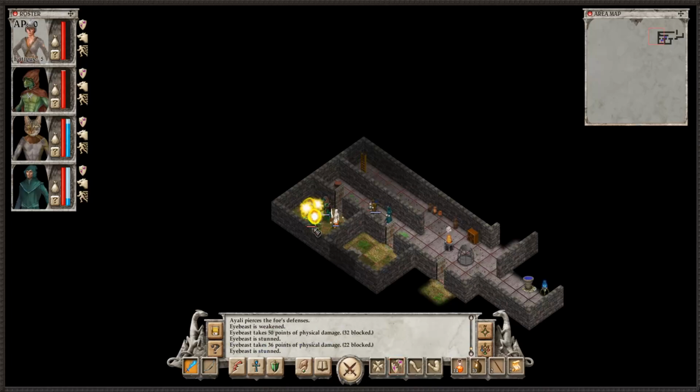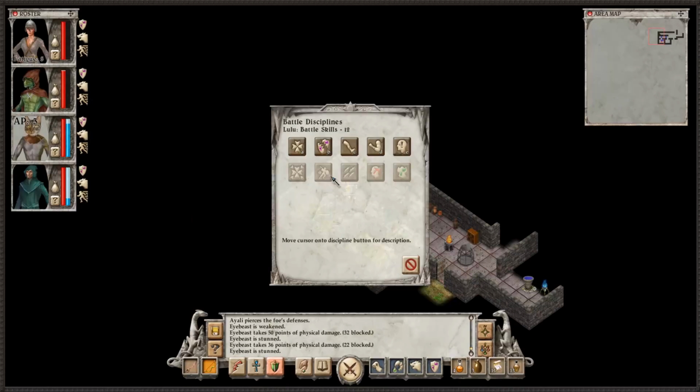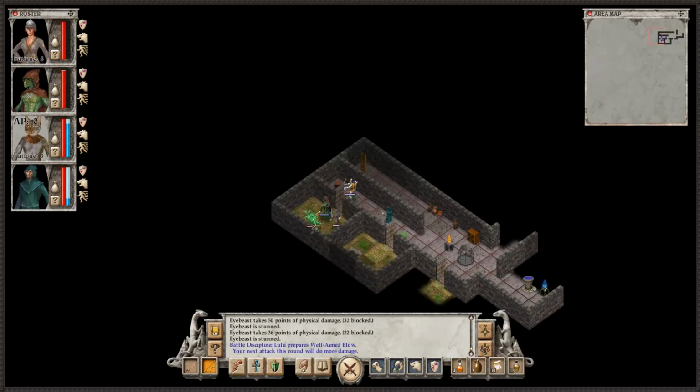Gonna do the thing that I have been doing for a while now, and not use an ability on Xaz's first turn because he has the more powerful physical attack, and I'm using Ayali's Shieldbreaker to soften up the enemy first. What am I doing? Guess I'm gonna probably just do a volley blow and a shot. And okay, it sped itself up.